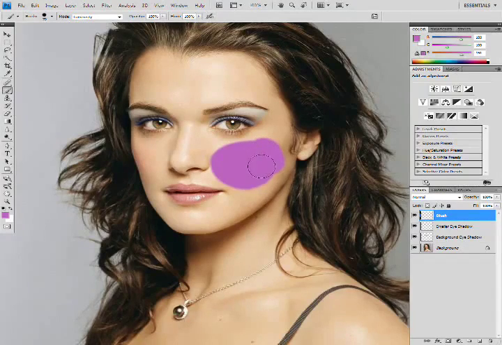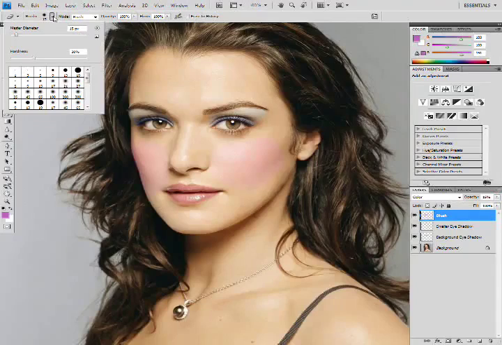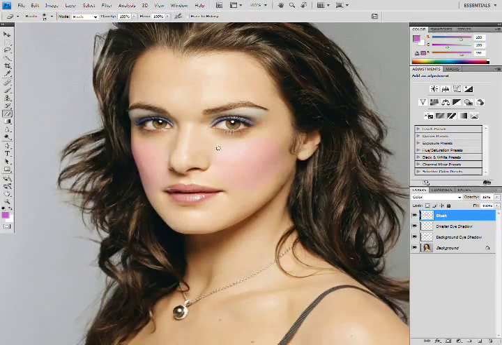And obviously, if you realize you don't like the color afterwards, you can always change it. And be patient. And again, just change the blending options to color and change the opacity. With blush, opacity is definitely going to be really low. Alright, that's about good. Now I'm going to take my eraser tool, but for hardness, I'm going to bring it all the way down to 5, just so it looks like it's been actually brushed on. And then just erase the parts that I don't like.